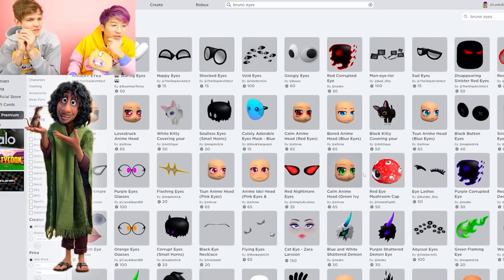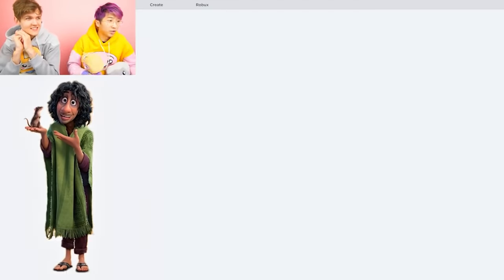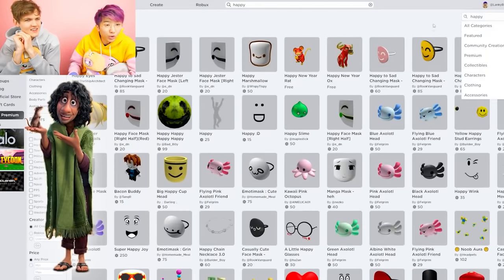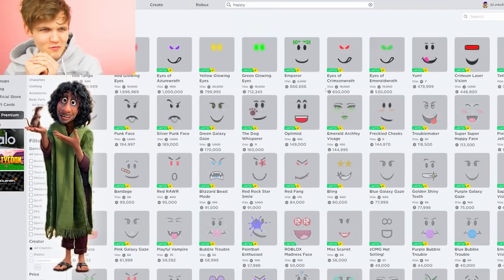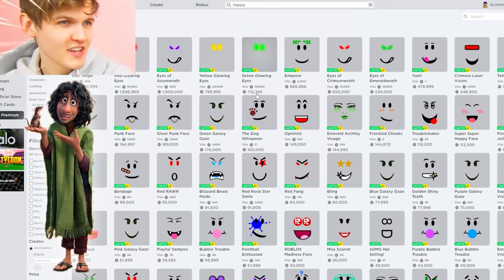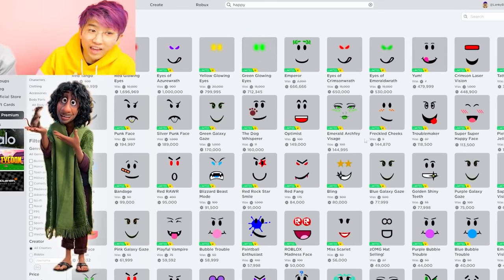What do the Bruno eyes look like? You know, Bruno has green eyes, right? Yeah, green glowing eyes. I'm gonna just look up Happy in the avatar shop, and I'm gonna go to Faces, all right? And I might sort by most expensive. Wait, why would you go from price high to low? Oh, green glowing eyes for 712,000 Robux. So obviously we're not getting those. I can't. I literally can't.